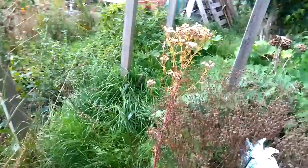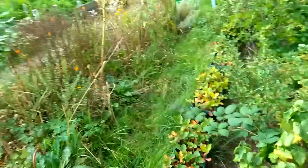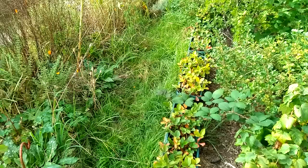So I've strimmed around here, haven't raked. I haven't strimmed up this path. I'm going to leave it, mainly because of the amount of amphibians in there at the moment. I'm going to hand do this path shortly, maybe tomorrow. The reason I'm not strimming it is there's an awful lot of grasshoppers in there.